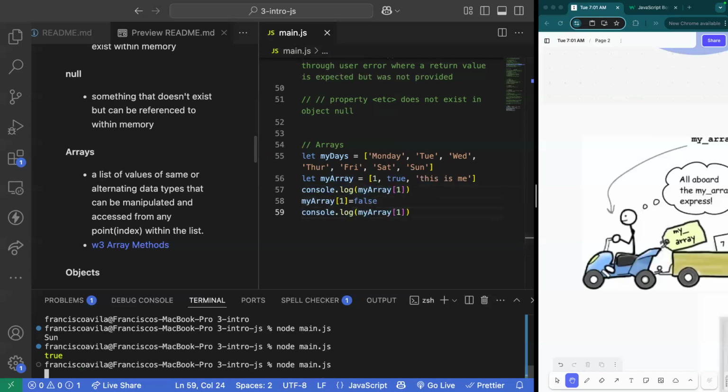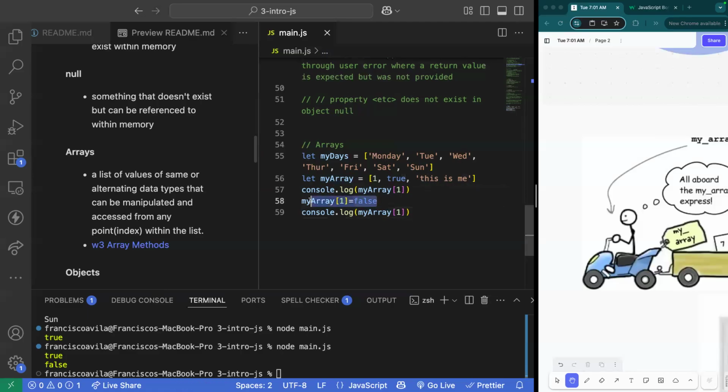And if I run this same line of code again, you'll see that the first time it was executed in line 57, it returned true. In line 58, I utilized variable reassignment, meaning that now my new array demonstrates as follows. And when I go to console.log myArray again, that's how I get false at the very end.